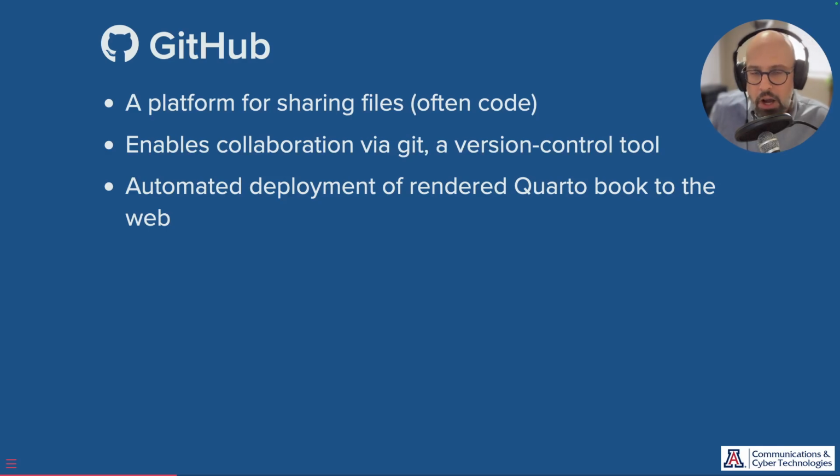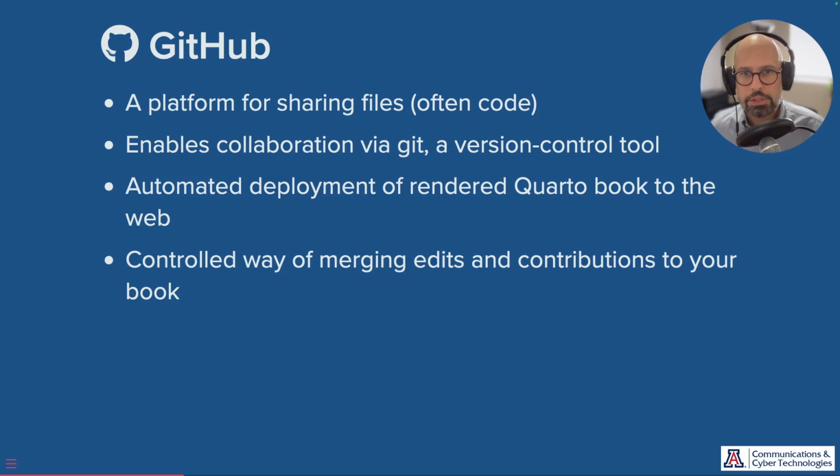And GitHub is going to offer us also this automated deployment of our book. So what's going to happen by the end of this workshop is you'll be able to just edit those Quarto documents on your computer, do some stuff to get that code synced up to GitHub, and then GitHub is going to take care of the rest. It's going to take care of rendering that into a website and serving that up as a public website you'll be able to share with your lab group members or potential lab group members.